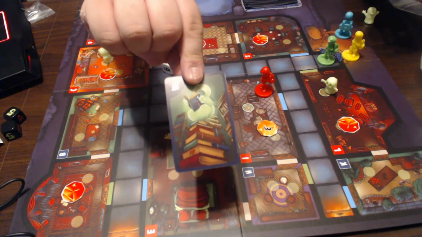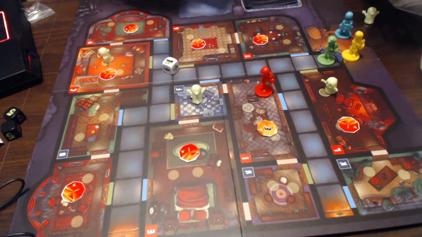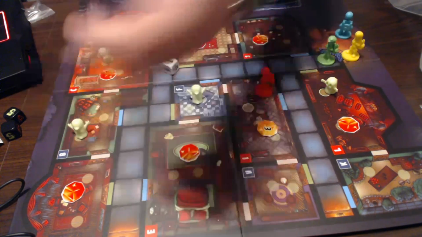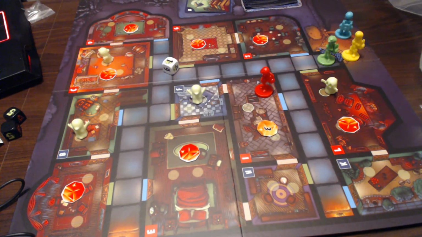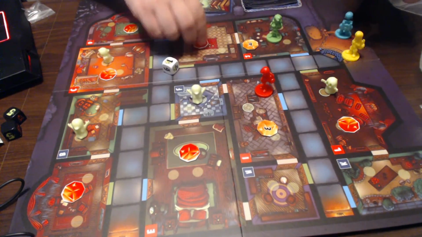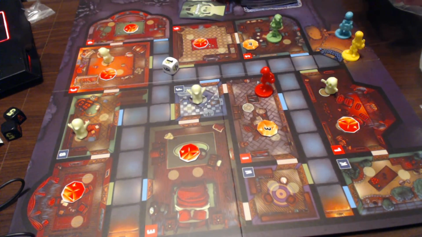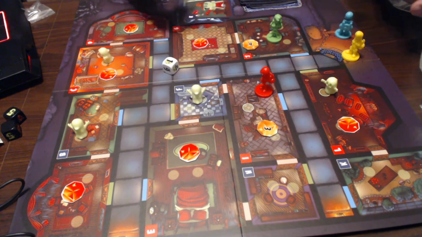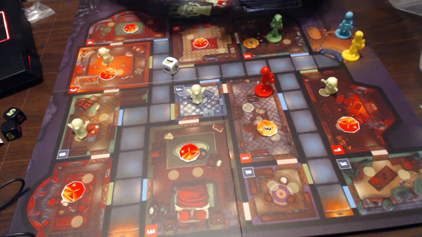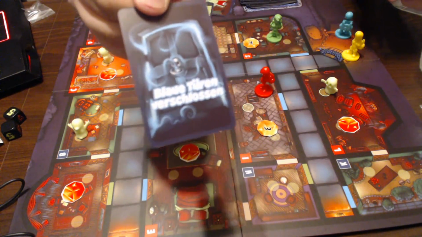Now, he drew the B card, which is the ghost reading a book. So at this point, he would put a ghost in the room B, which is also the library. And this keeps going, and as players move around, they'll generally flip over gems and flip over cards, and reshuffle and put ghosts. And you also have these cards here, which lock the corresponding doors. So this would lock the blue door.